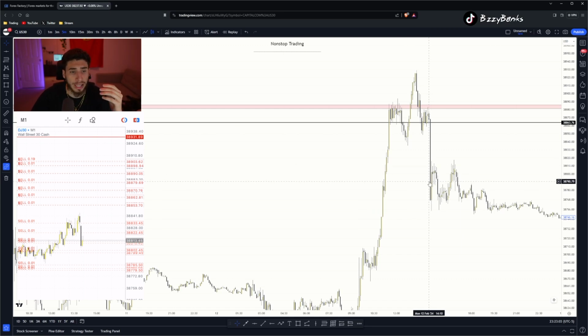Now, the reason I did that too is because I was expecting price to drop a little harder at this point. So every time she dropped, I would literally move to break even. I wasn't worried if the break evens were getting hit, because I was just going to keep stacking them up. They're 0.01, so it's literally like $10 for every 100 points. It's not much, but they add up over time, especially if I'm going for a $1,000 to $1,500 swing trade on US30.